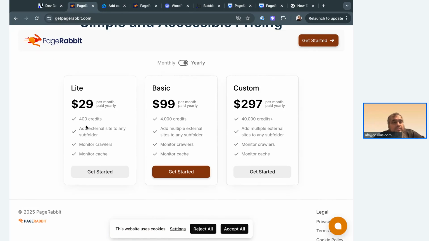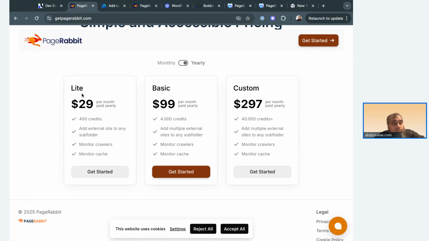We have some credits that are used for subfolders or external page loads, but that's a bit less. Currently, the basic tier is at $99. Next week, I'm going to lower this. We were able to improve the technology, so it's going to be 30, 50, and 200. So we're lowering all the prices.